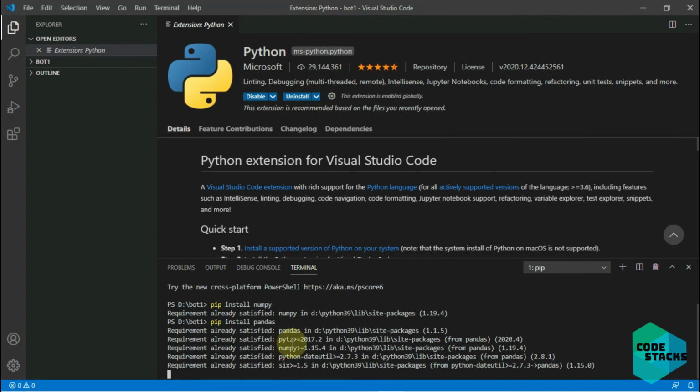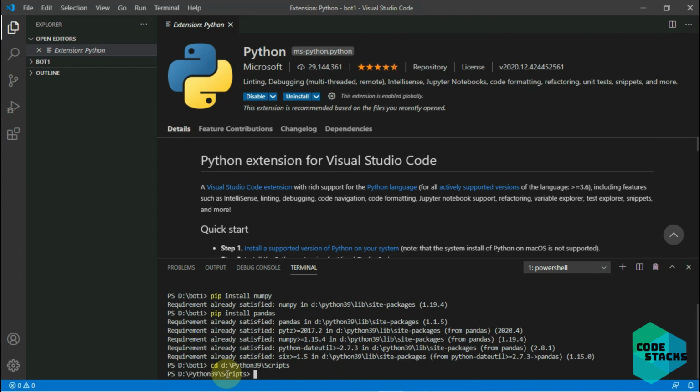And it says requirement already satisfied. If this terminal also says that pip is not recognized as an internal or external command, then you have to follow the same procedure, like saying cd, I know the location this time, Python 3.9, and it was Scripts I guess. And I can say pip install Numpy again.